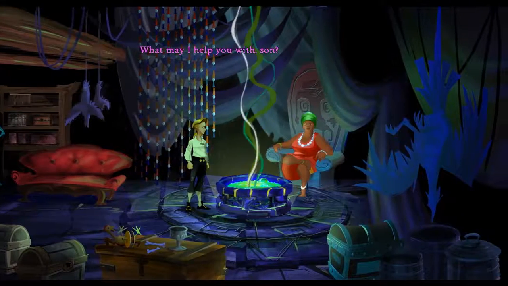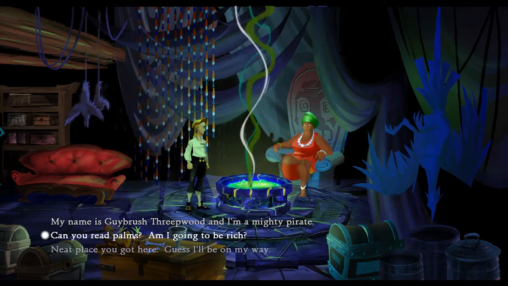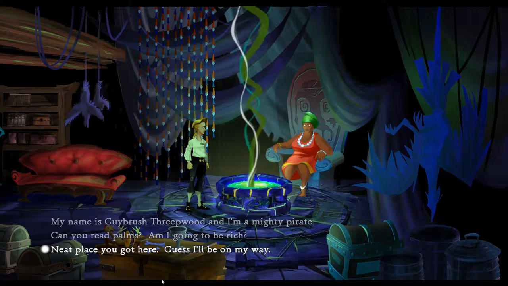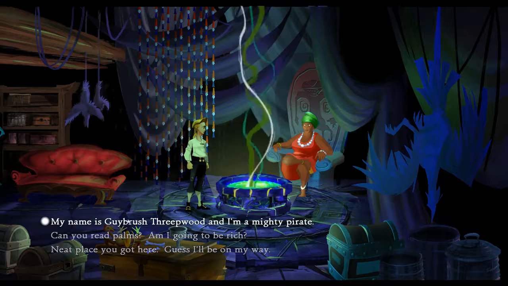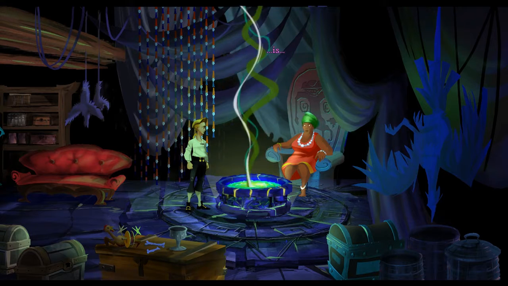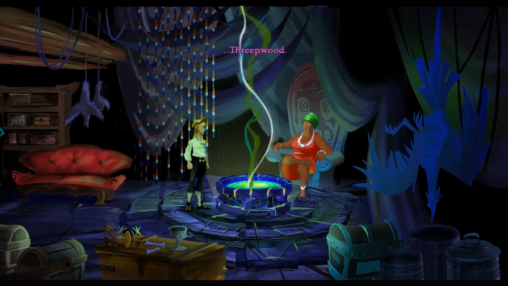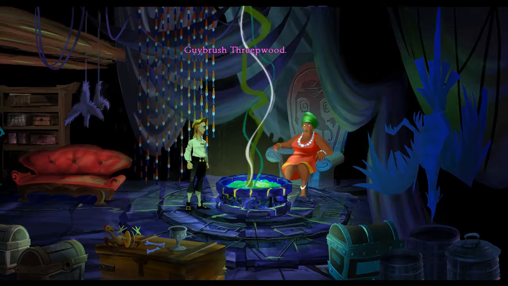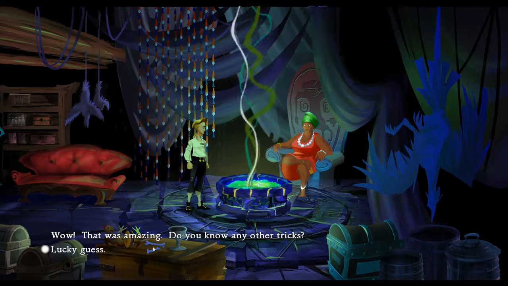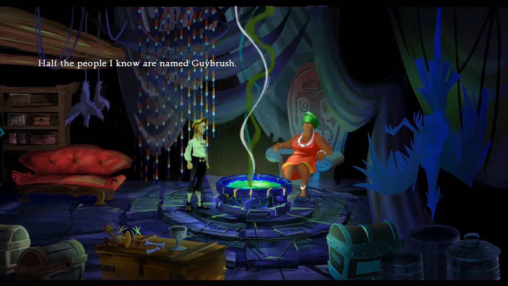Hello. What may I help you with, son? My name is Guybrush Truthwood, and I'm a mighty pirate. Can you read palms? Am I going to be rich? I'm gonna introduce myself. I wanna be polite. Don't say anything. I can sense your name is Guybrush. Guybrush Nosehair. No. Threepwood. Guybrush Threepwood. Am I not right? Wow, that was amazing. Do you know any other tricks? Lucky guess. Half the people I know are named Guybrush.